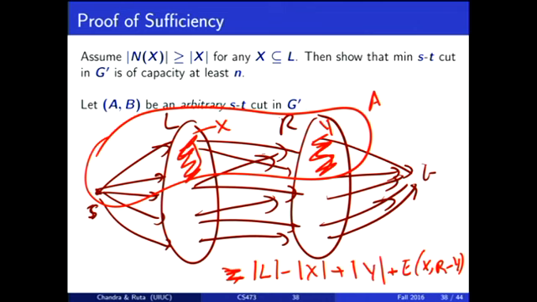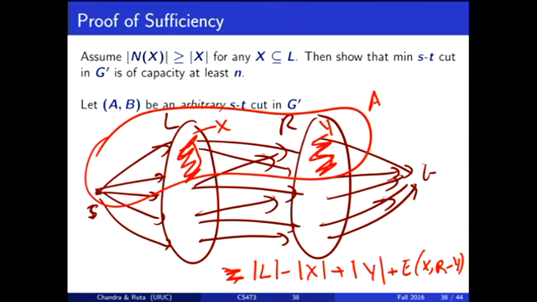But I can assume the following: if X has N of X neighbors, the size of N of X is at least X. How many neighbors should be outside of Y? I can subtract Y from that, right? Maybe Y is bigger than N of X, in which case I'll even get negative numbers. But I claim there are at least N of X minus Y neighbors of X here. Does it make sense? This guy has N of X neighbors. How many are outside of Y? At least N of X minus Y, right?